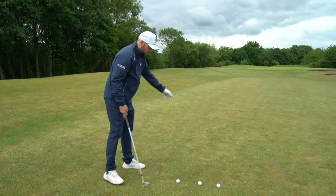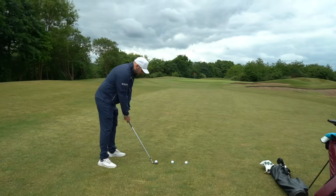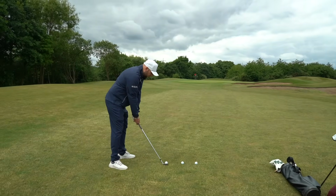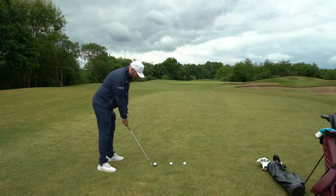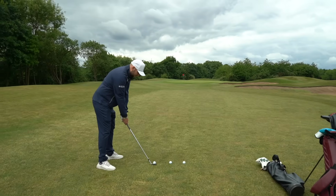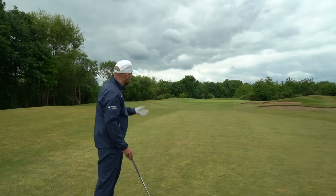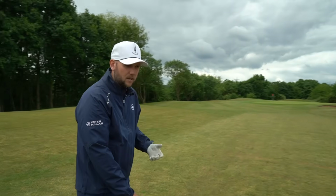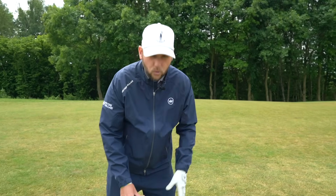So the first thing, if I set up to this golf ball, James is going to tell me what he sees first. What do you see first from this position? I see a lovely new jacket actually first. Oh, it is a nice fresh out the wrapper, that one. But I also see you stood far too far away as though you're going to hit it 100 yards. Correct. So straight away from here, James wouldn't know if I was hitting this 100 yards, 120, or just that 70-yard shot. And you're very wide. Exactly. So straight away, I'm too far away from the golf ball, but I've also got a wide stance.